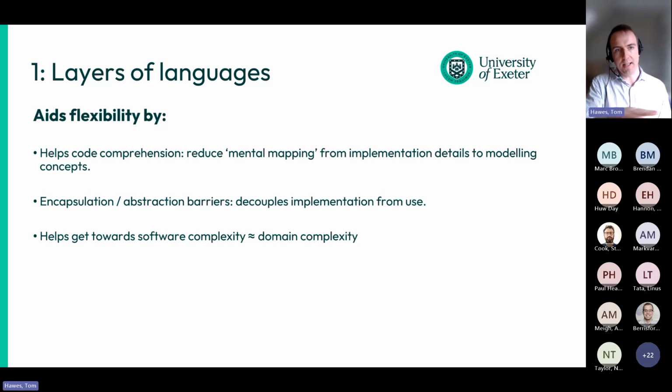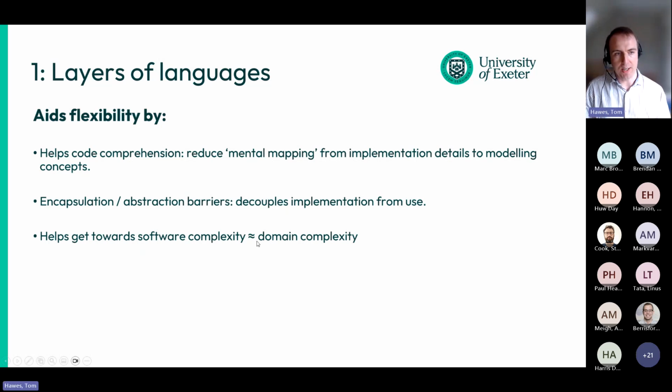These kinds of layers are an example of encapsulation, or what's called in one book abstraction barriers. And the key thing there is that it decouples the implementation, in this example of, say, the image class, from how it's used. I can change the details of how the guts of the image class is implemented, but then code that uses that image class doesn't have to change. And that's really powerful, obviously.